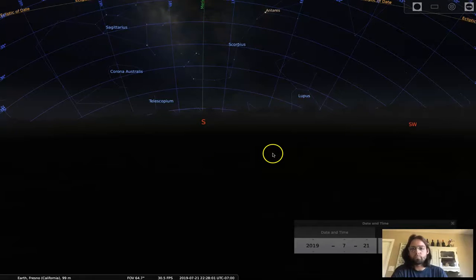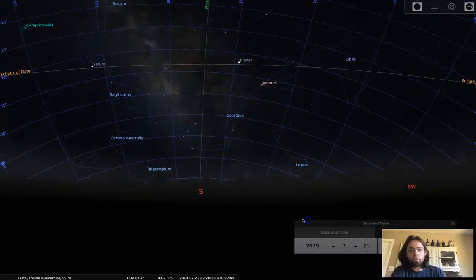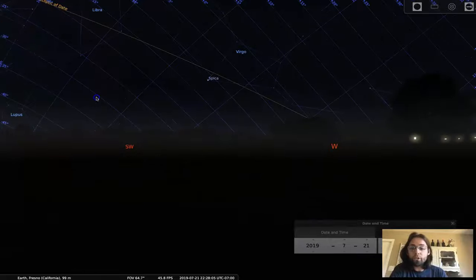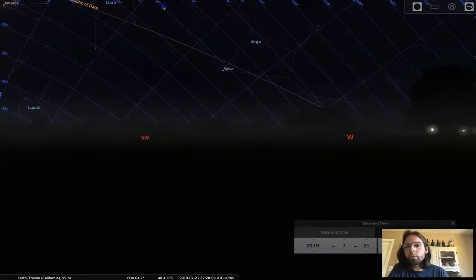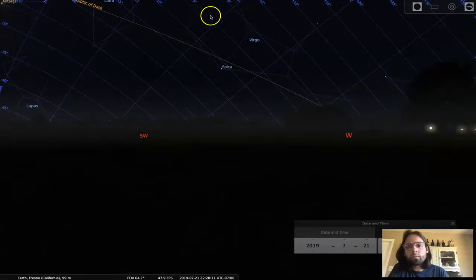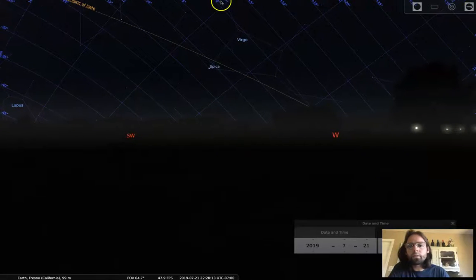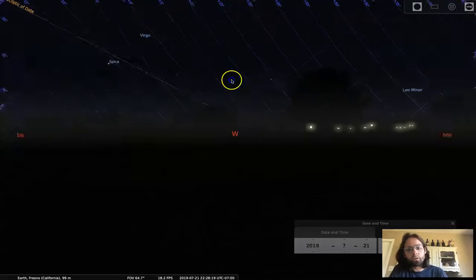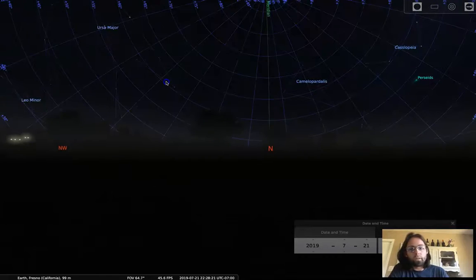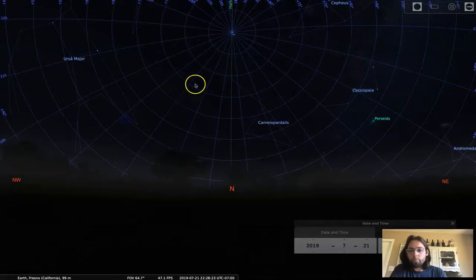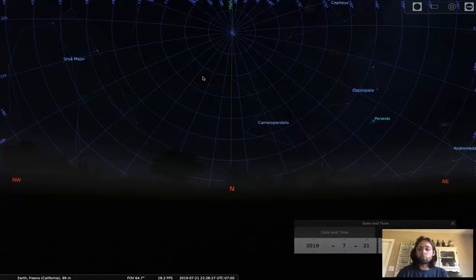Right, that's the south celestial pole. 0 degrees declination, remember, look up here, there it is, 0, right there. This is the celestial equator, right? 0 degrees declination. So this again is a coordinate system with respect to the sky. This is all focused and referenced from points in the sky.